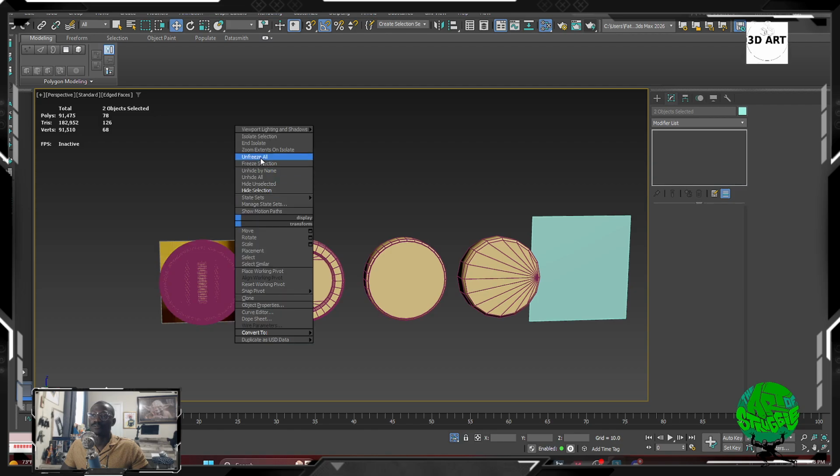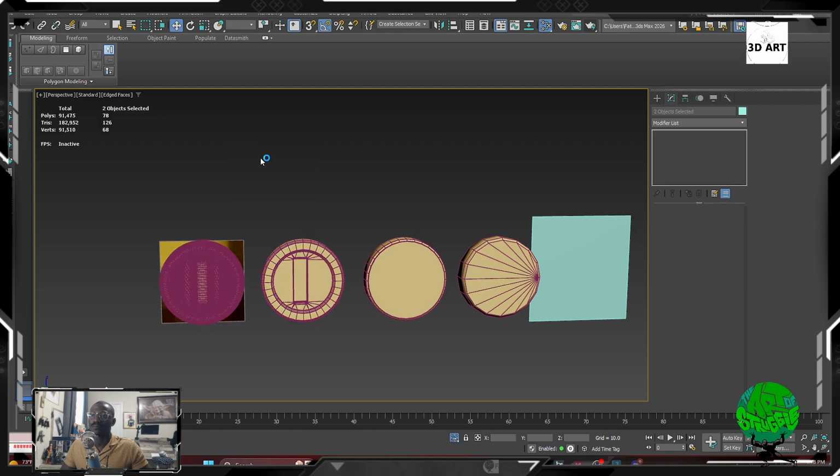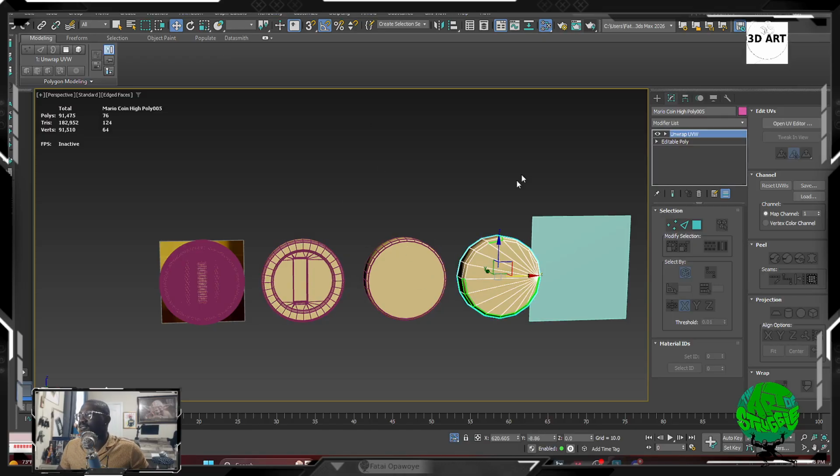Let me unfreeze all. What do you mean by unwrap? Did I not unwrap anything last class? You might have just not used the term unwrap. Okay. Unwrap means to lay it out, to lay out the UVs.